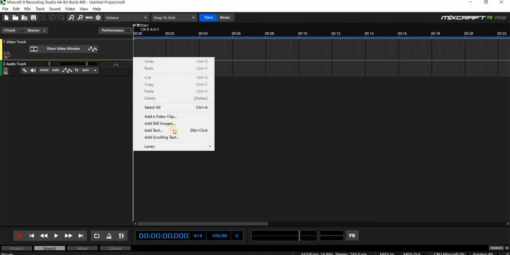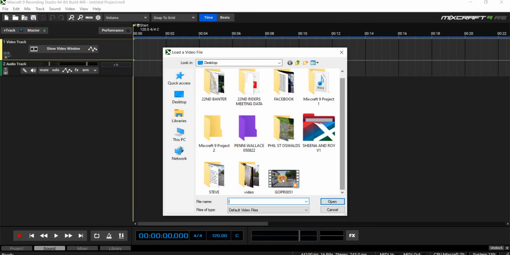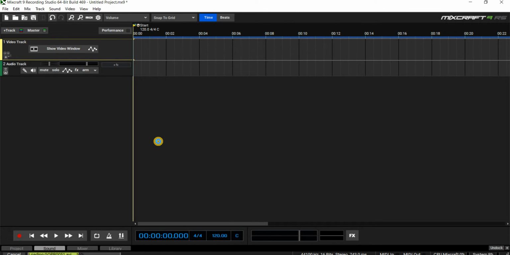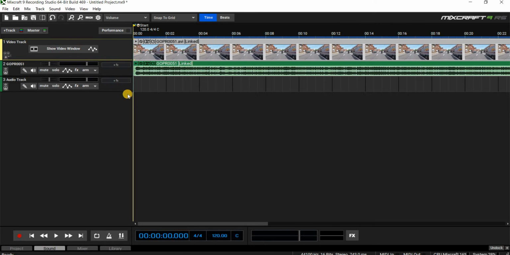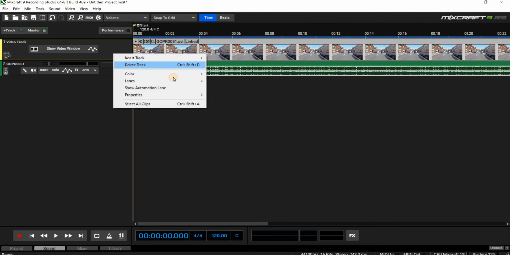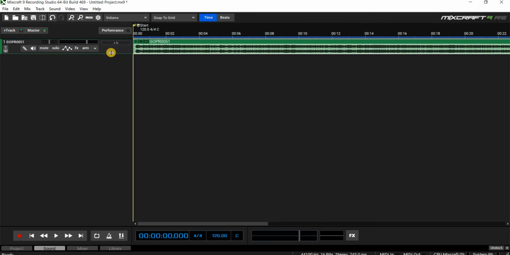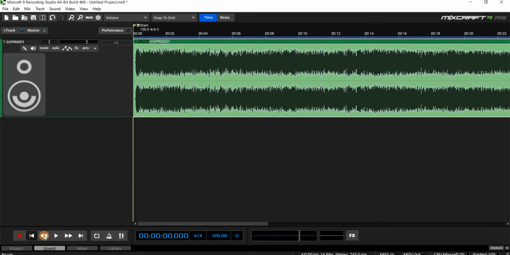So firstly, what I'm going to do is import the video. This particular software I use, Mixcraft 9 by Acoustica, will separate the visual from the audible. I don't need the visual, I'll get rid of it, so it just leaves the audio stream.